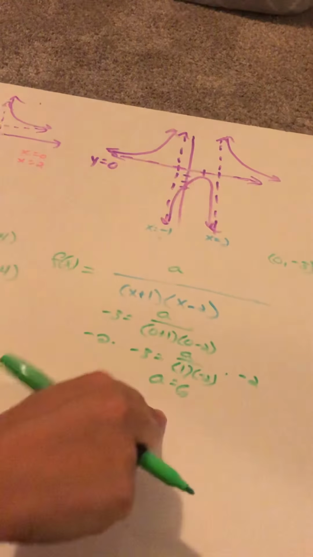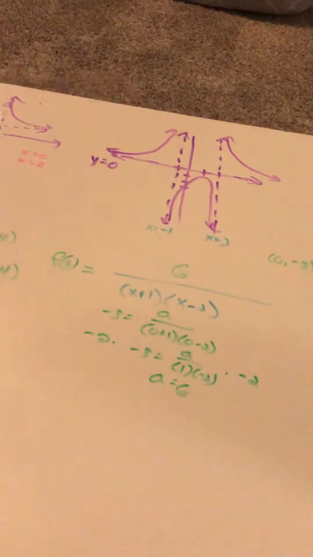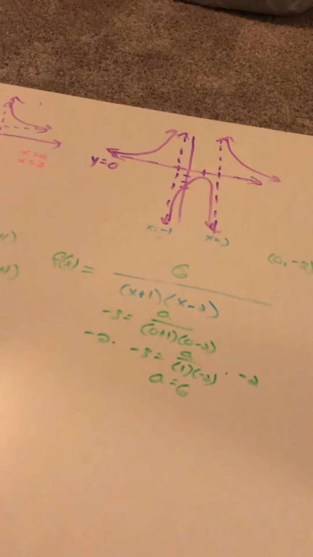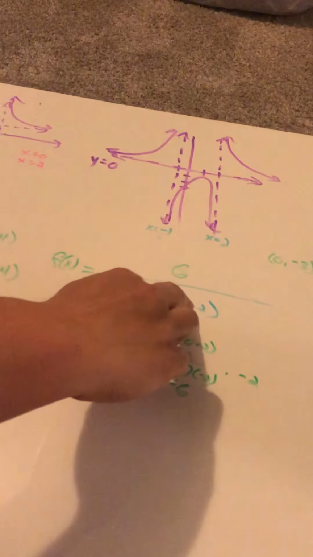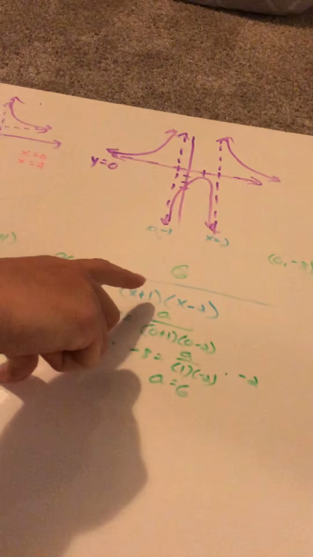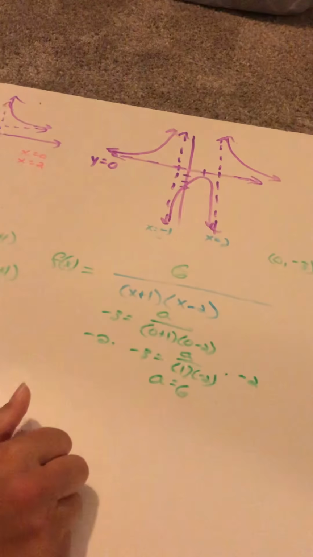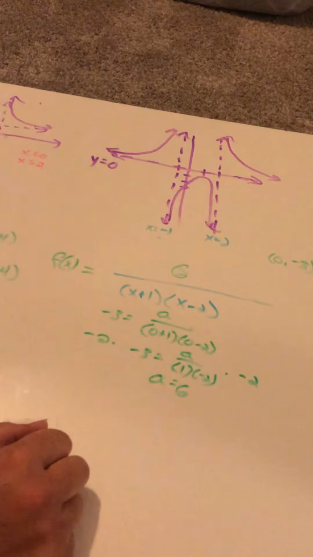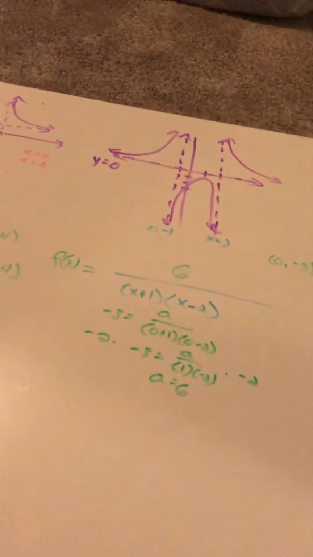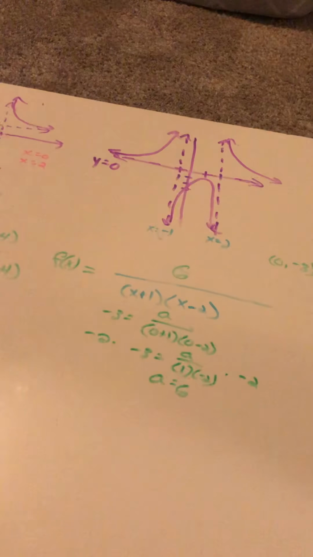So for the equation here, you just take that 6 and plug that in, and this would be the equation for that. It would have vertical asymptotes at -1 and +2. And then it would have a 0 horizontal asymptote, because the degree on top is smaller than the degree on bottom. And then this would give me a y-intercept of (0, -3). So this equation right here would work for that particular graph. So it's just a matter of knowing where to get these components from and where to put them back into.